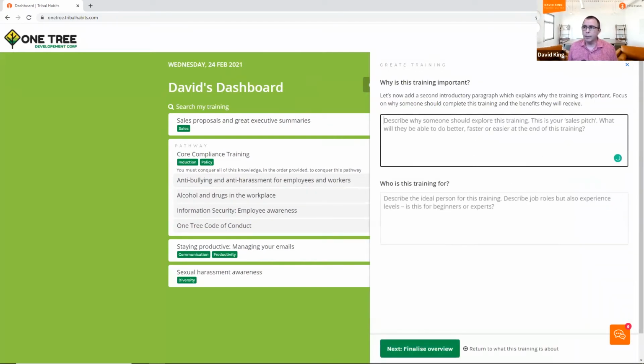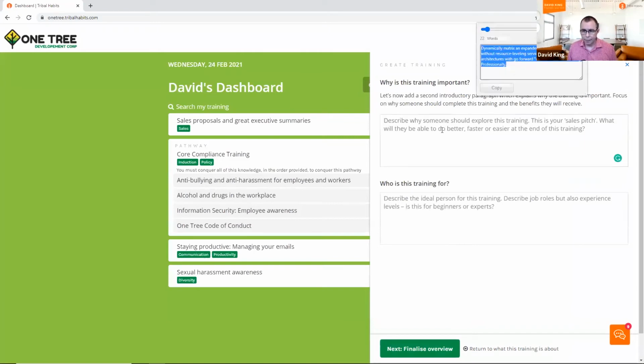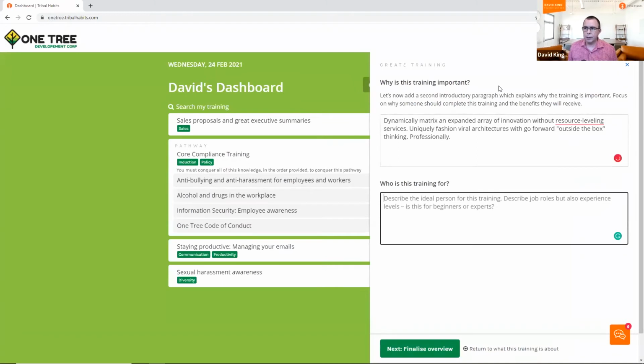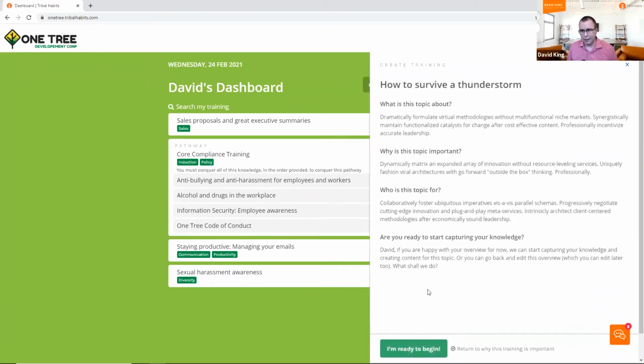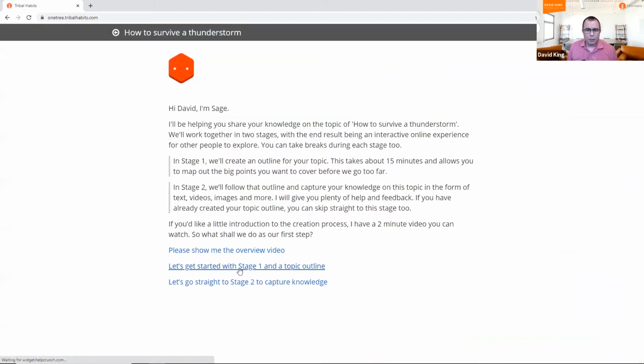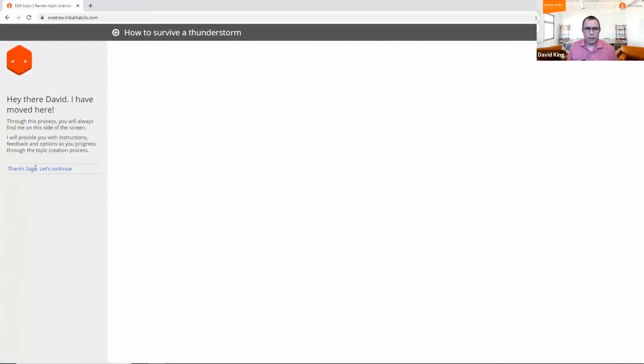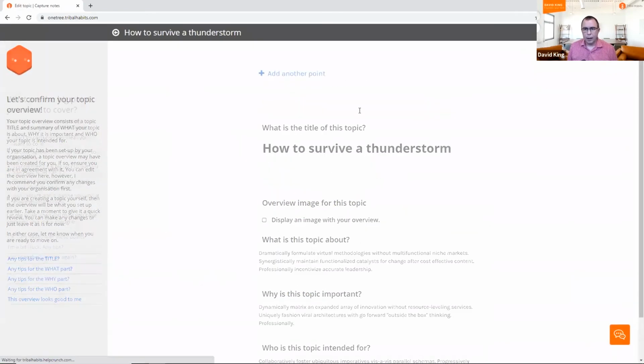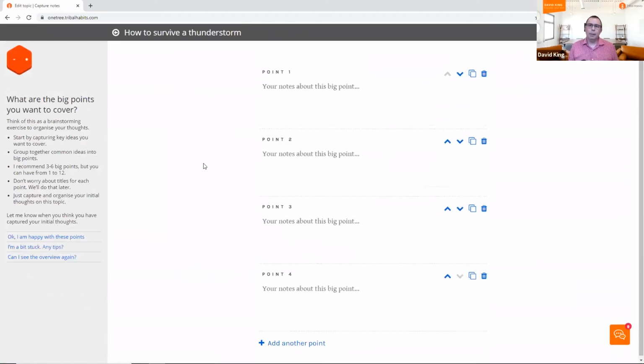Then I go through why it's important. This is the learning objectives or the benefits. So we'll just throw them in. Then I have who it's for. This is just summarizing who the learner should be. I'm just going to put in basic text for all that so I can get into the brainstorming process. So in Tribal Habits, we go through a bit of an outlining process, and it begins when I skip through these first few pages to this point here where it asks me to think about my points.